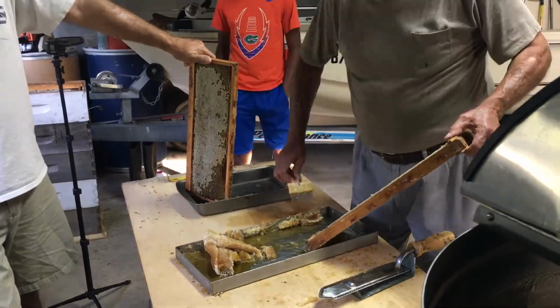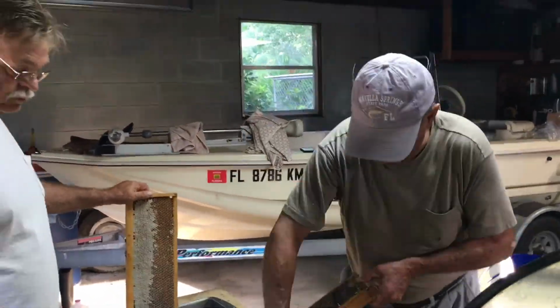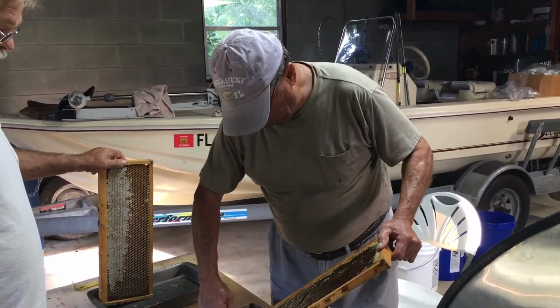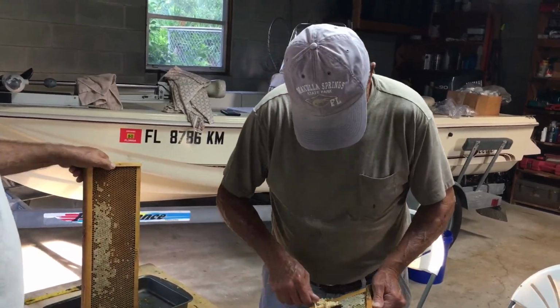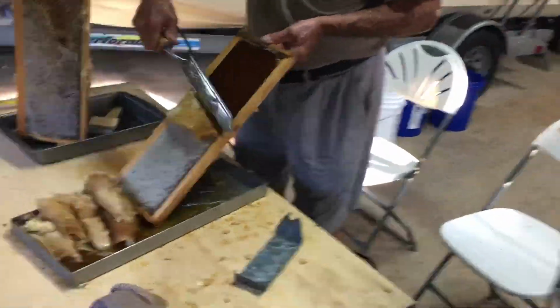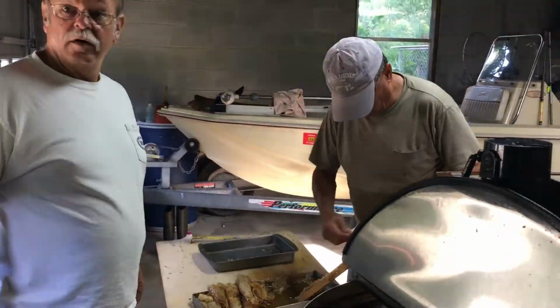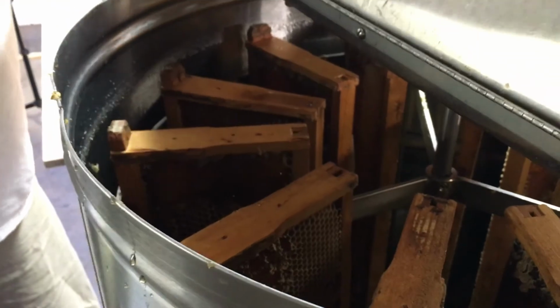That's how the process goes on for the remainder of the frames. Mr. Larry uncaps using an uncapping comb and a hot knife. Mr. Danny hands him the frames and loads them up into the spinner, until the spinner has 12 frames in it and is ready to get turned on. The 12th frame goes in. The spinner gets turned on. And away it goes.